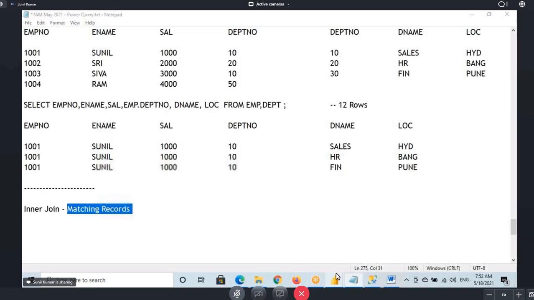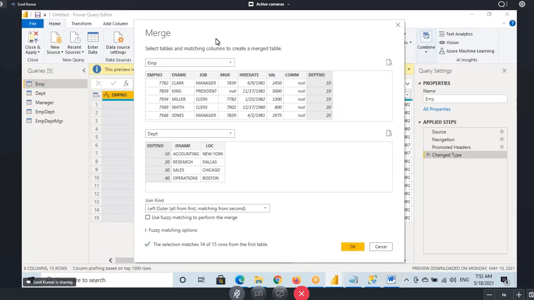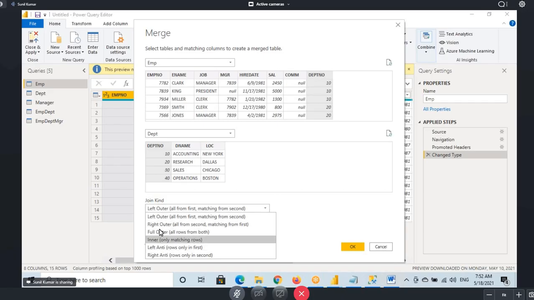No worries. So I'll clearly explain in the Power Query. In Power Query, joining the tables is simple. You don't need to write a single line of code. With just point and click, you can complete it. But you need to know when to choose which join type here. So you need to know what kind of output each join type will give.